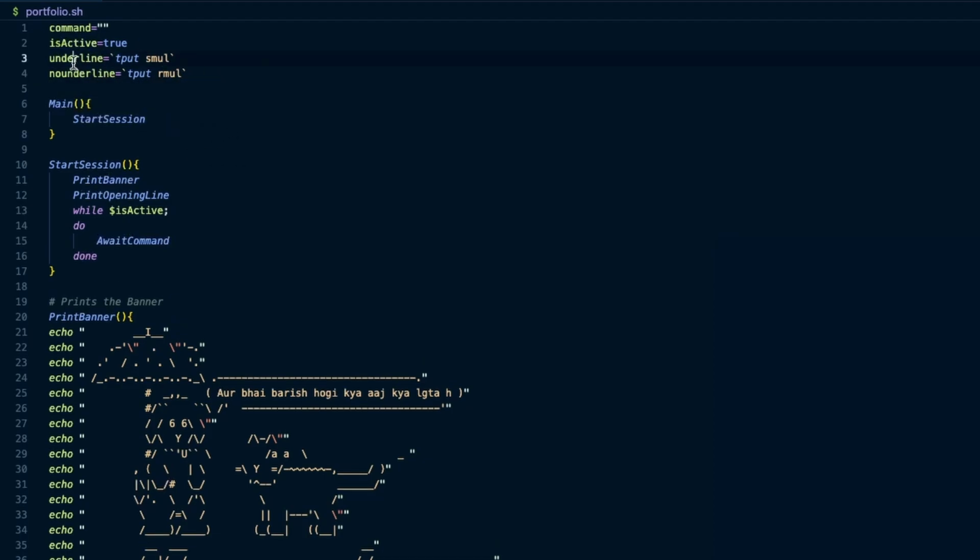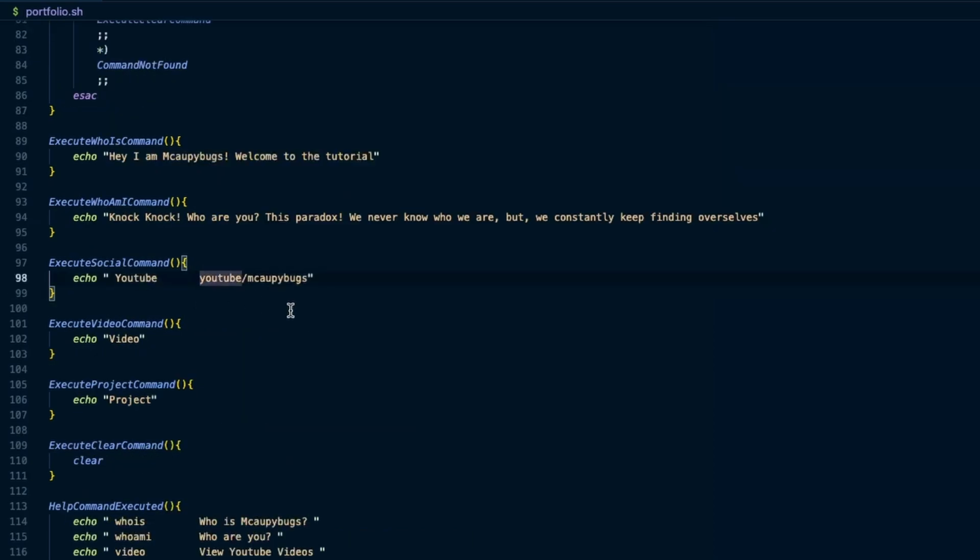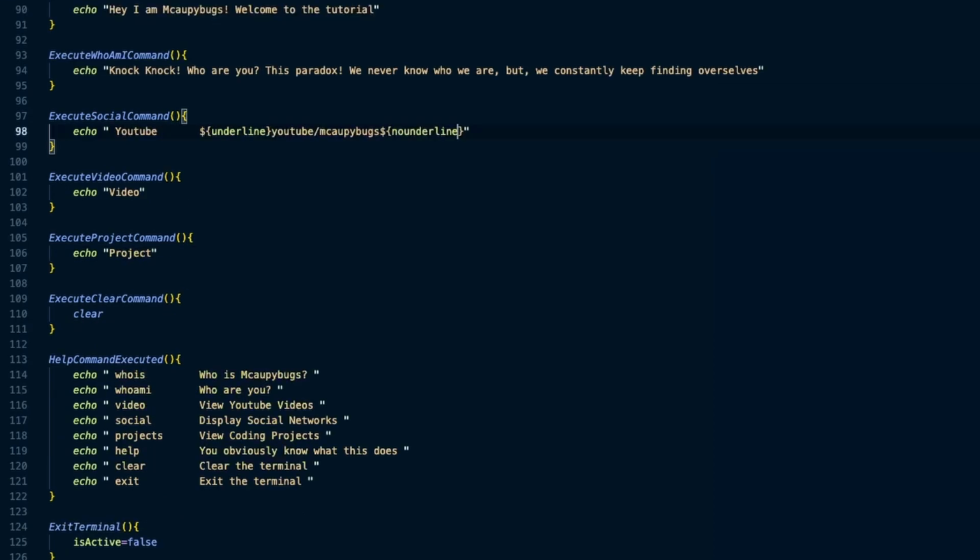So we created two variables. So what we can do is from here we can type, basically you'll have to give a $ sign because you're referencing a variable. So you can just do dollar underline, and then over here you can do dollar no underline, right?